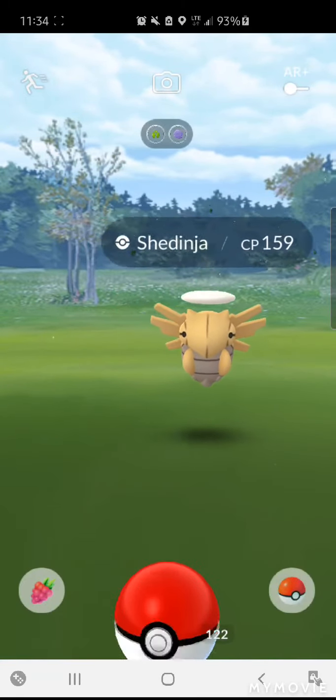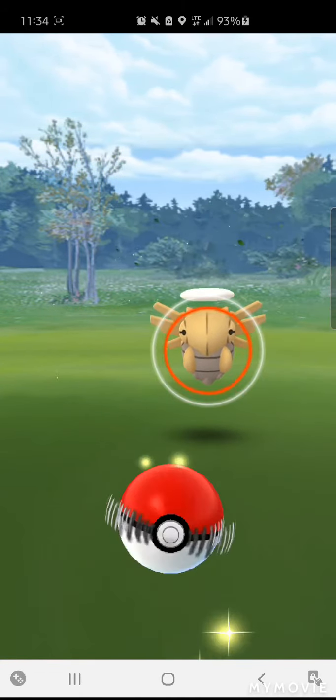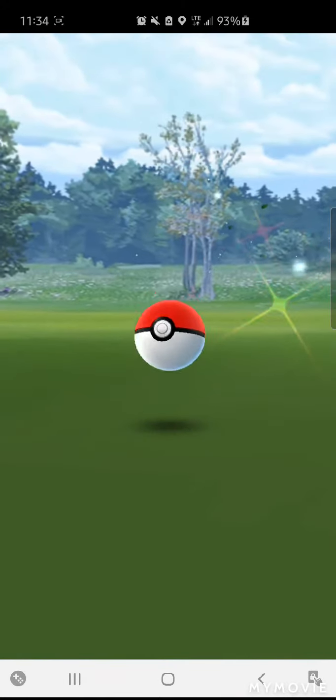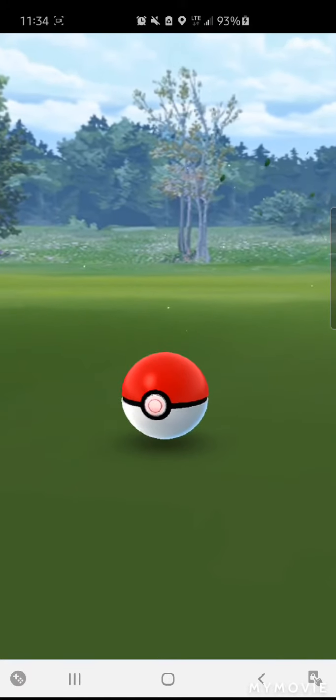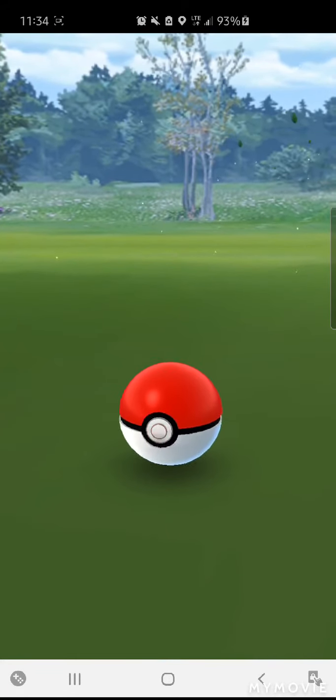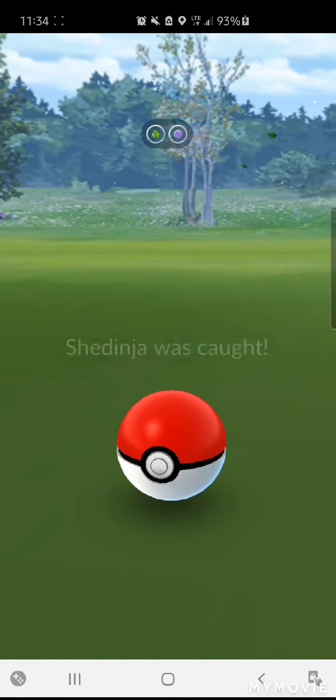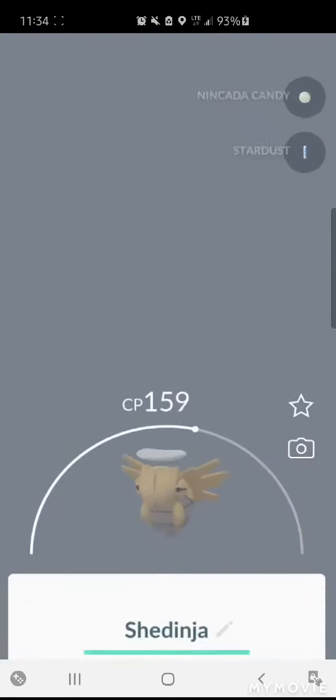So, hey, to get that extra XP, I had a lucky egg down as well. And there, as you can see, the first one's Shedinja, the second one, the little turtle that you'll see in a second, but also in the middle of the video, you will see what I finally caught, and I am happy to finally have.